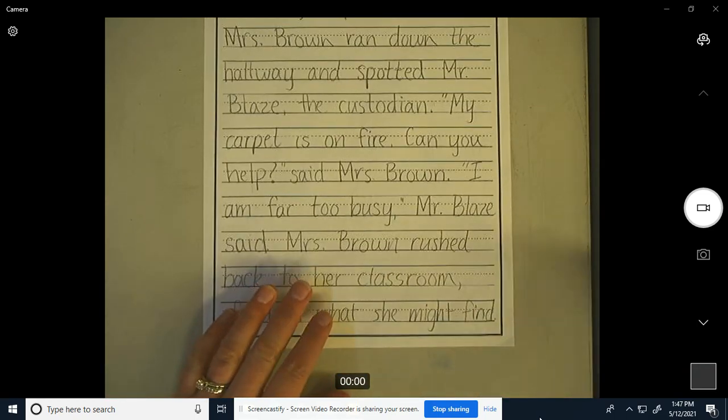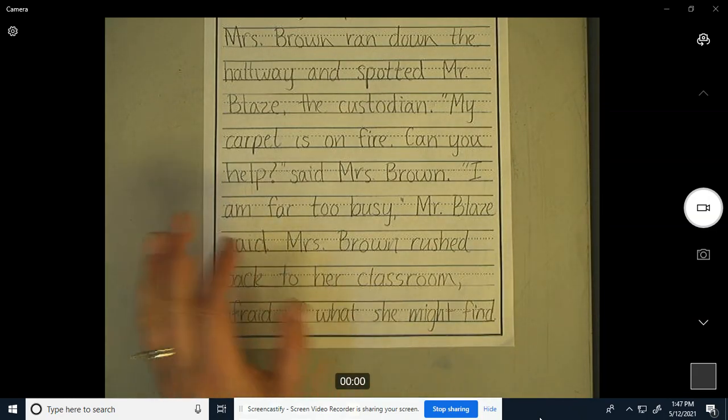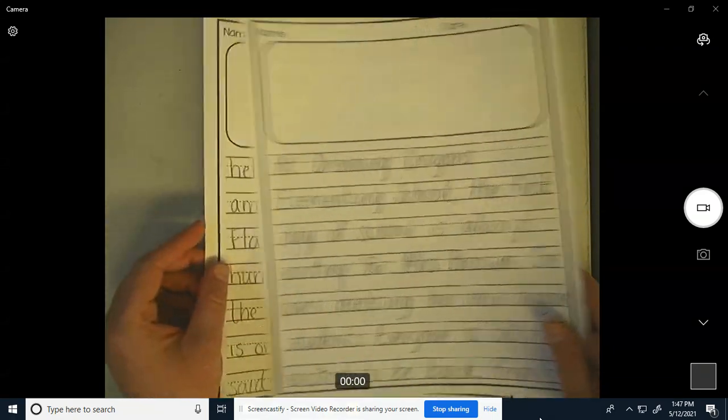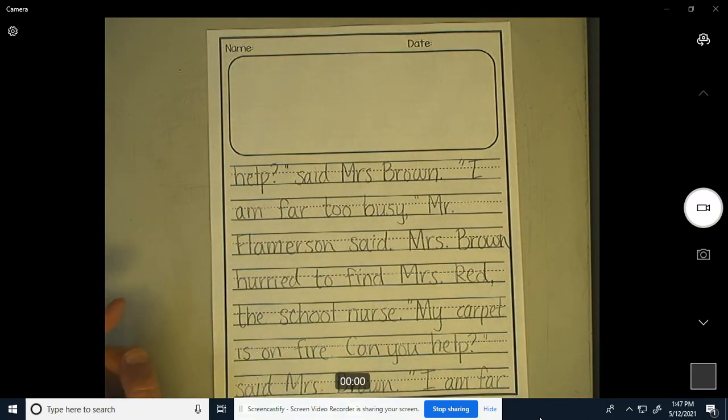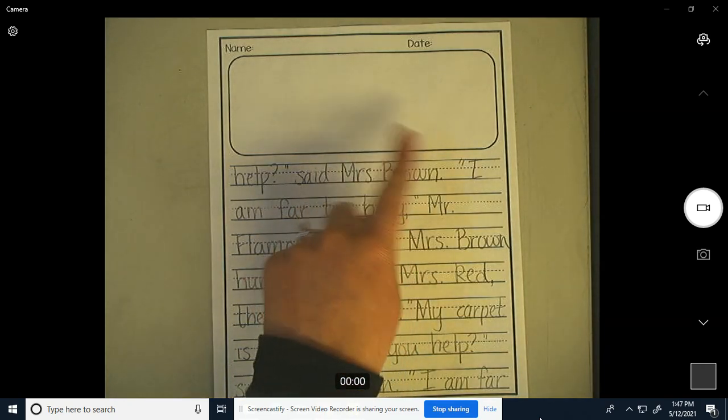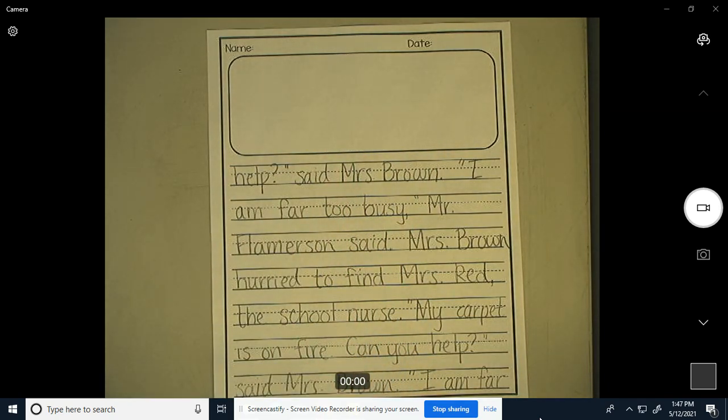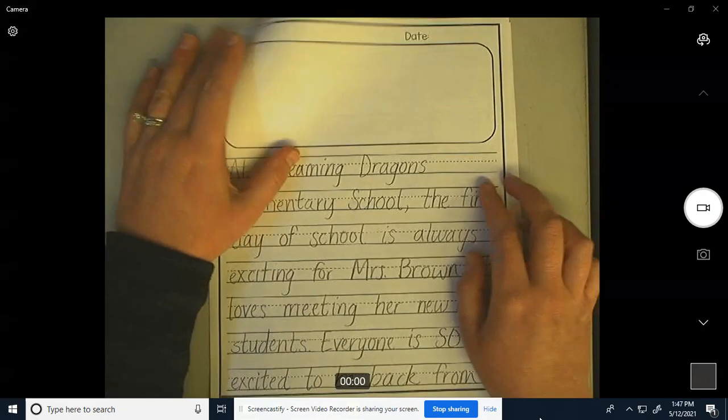Yep, and notice we didn't put the solution yet, so that will come. And you will not put that either. Now, Mrs. Burnett, I have a question. On your second page there, what would you put in the picture box? That would be a good picture to go there. Rush out of the classroom to find help. She found Principal Flamerson. So I would either put Mr. Flamerson and her talking, or maybe the school nurse. And could you choose which one you wanted? It's your book, right? Yep. And it would make sense to have one of them because that's the part of the story that you're reading.